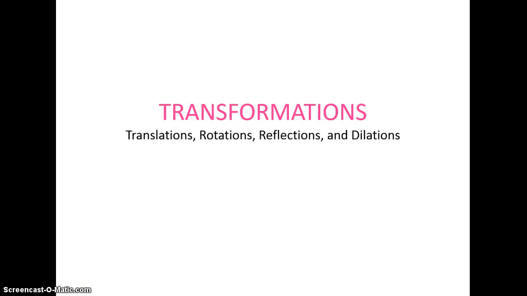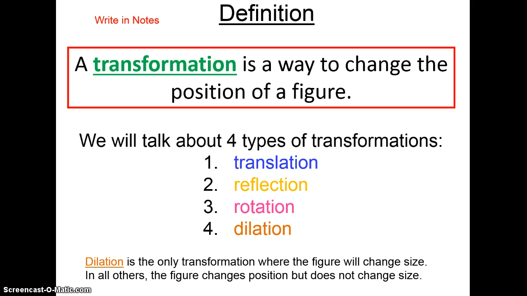So today we're going to begin our notes on our transformation section. We're going to start with our translations, but by the end of this unit we will have talked about rotations, reflections, and dilations as well. So let's just look at some definitions. A transformation is a way to change the position of a figure. That's a fill-in, so I should see your pencils moving.